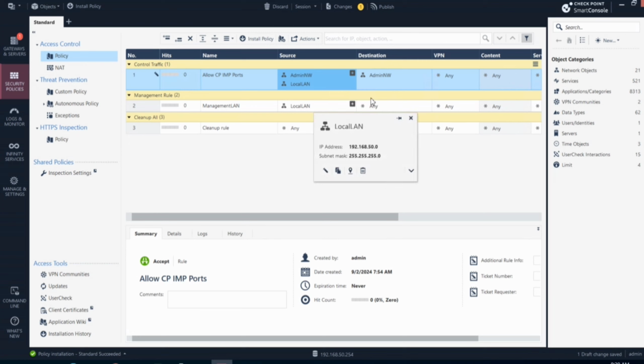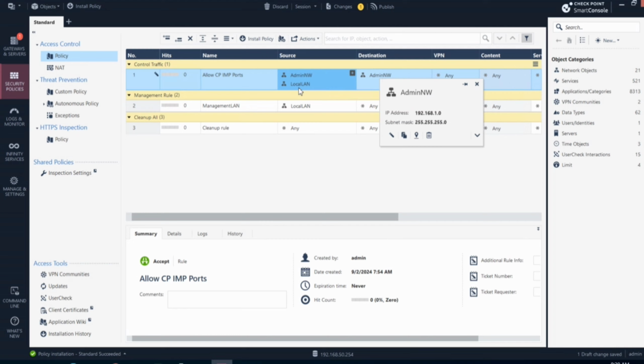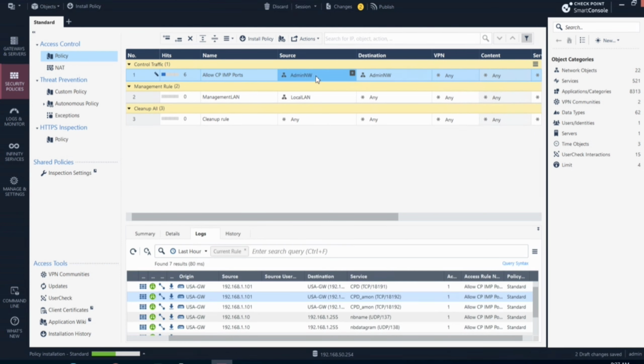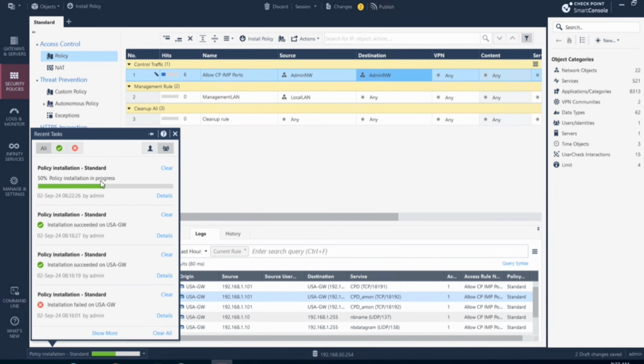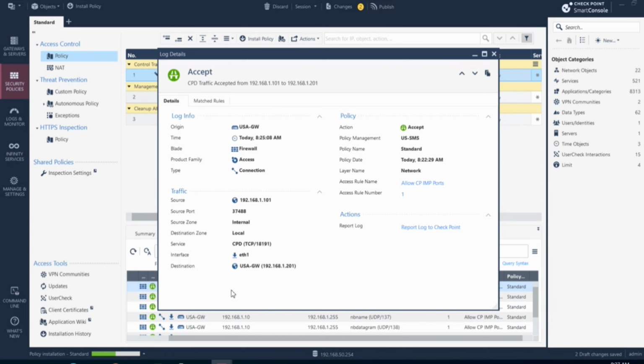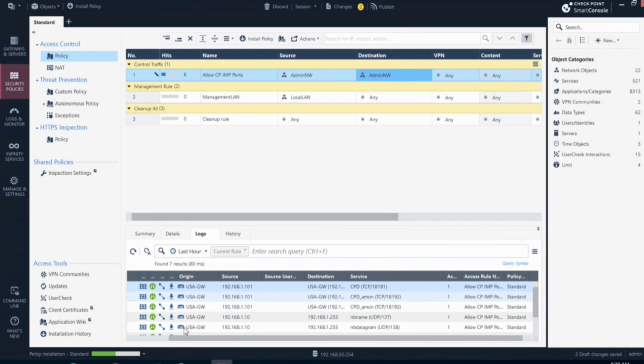Basically, local LAN to any is already allowed, so it doesn't make sense to allow the same again here because that is already there. Instead, in these networks we'll be having our future gateways and IP addresses. So communication between these two is okay for me. So I'm allowing that. Okay, and I'll wait for this to complete because of some internal process. It's taking time, but as you can see in the logs, now the communication is allowed and you don't have to worry about the policy status. Policies also I think got installed here.